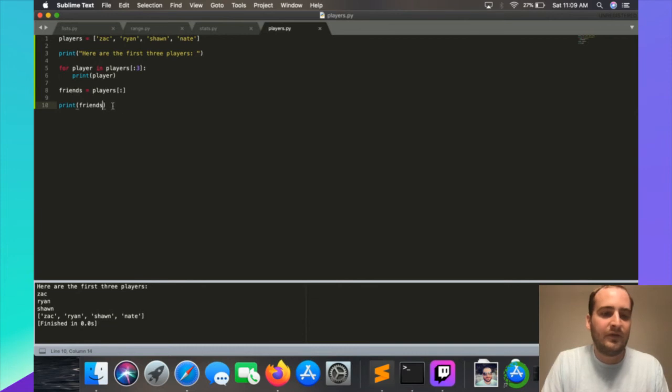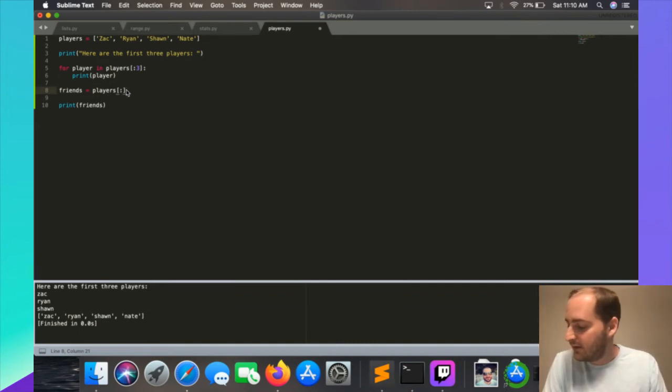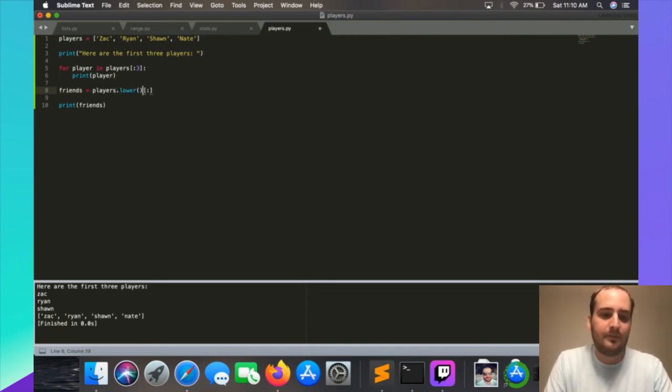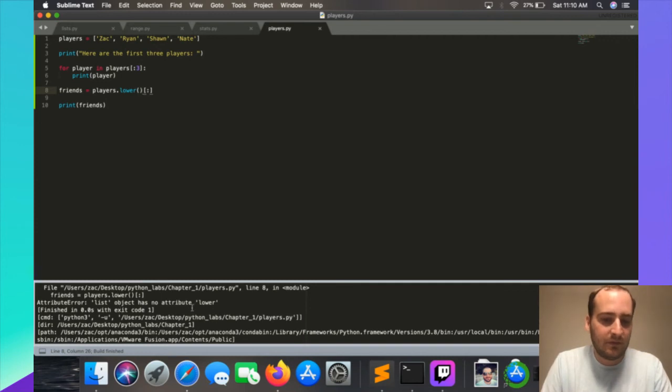And the reason you want to do this is, let's say you have usernames and you want to keep the usernames static, like let's say all these names are capitalized, but you wanted to do a comparison. So you'd have friends equals players, and then you could actually modify it to where friends equals players dot lower. Let's see.